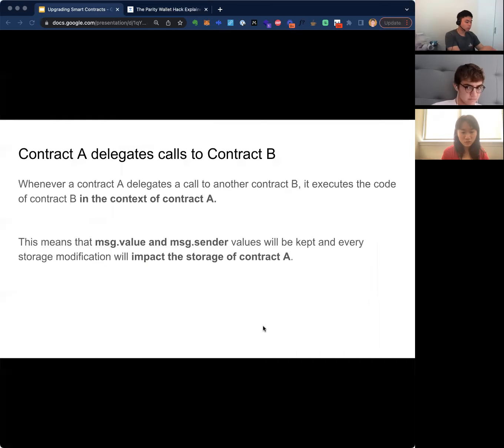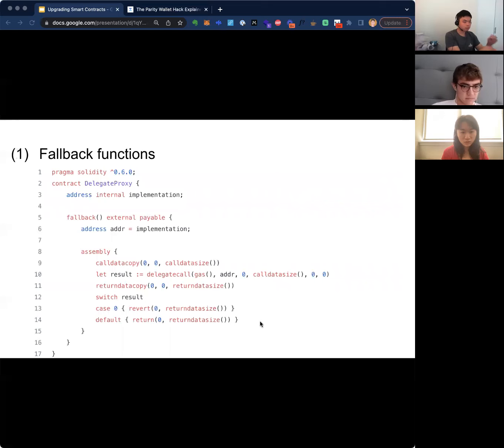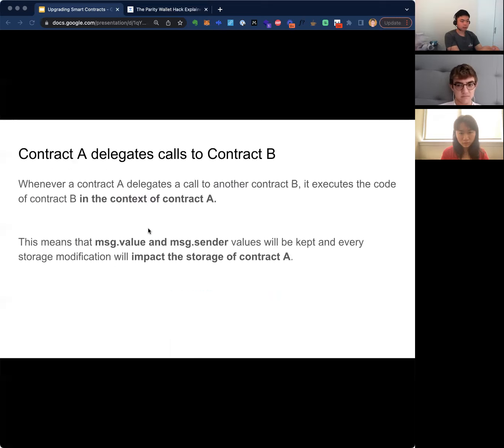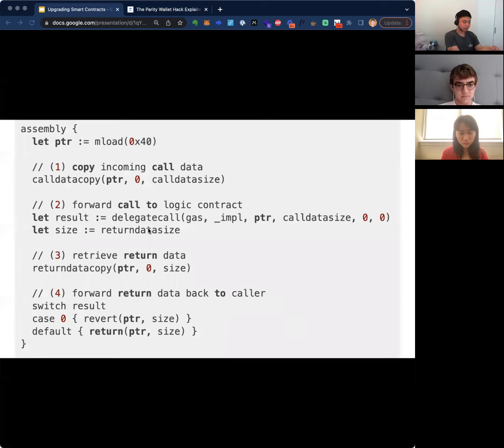Oh yeah, underscore IMPL, that's actually part of the larger contract, right? So that's not actually some keyword or anything. We store the address of the implementation or contract B, right? This here is contract A. And then we delegate the call to adder is set to implementation. So that's just telling it where to go. The address of the implementation. Telling it where to go, exactly. Do you have any more questions about that?